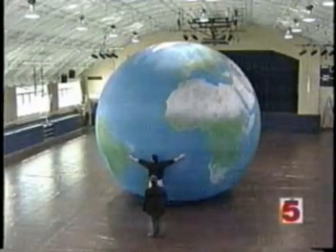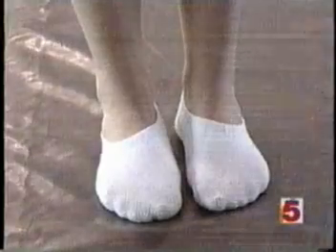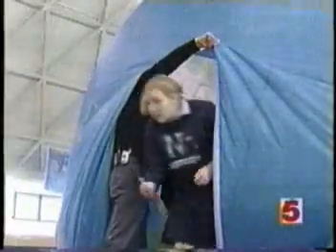Touching it also gives students a perspective of the size of the continents and the space between them. We had to take our shoes off to go inside — and this may be the most fun for the kids. They can actually go into the middle of the Earth for a totally different perspective. We're standing on Antarctica, the southernmost continent, and up above is the polar ice caps where most of Earth's water is located. Students can see the world from the inside out, which is a totally different view than walking around it and seeing only one continent at a time.